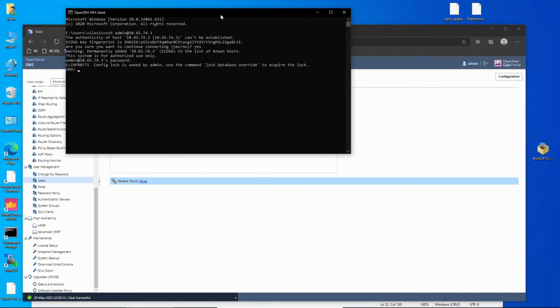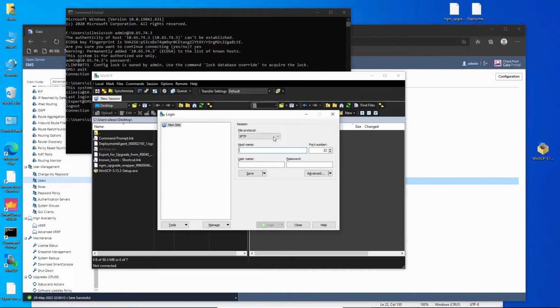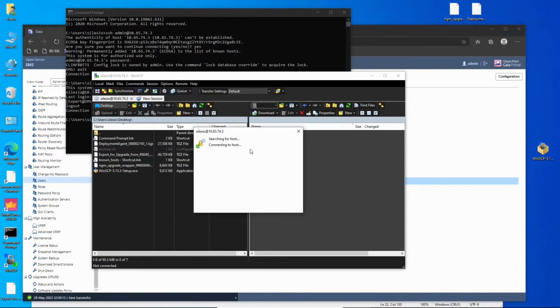And test this. Okay, this means that we can now use WinSCP, and the IP is going to be 3, username Silesia, and the password.